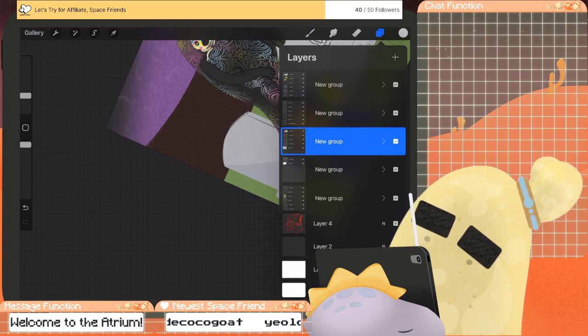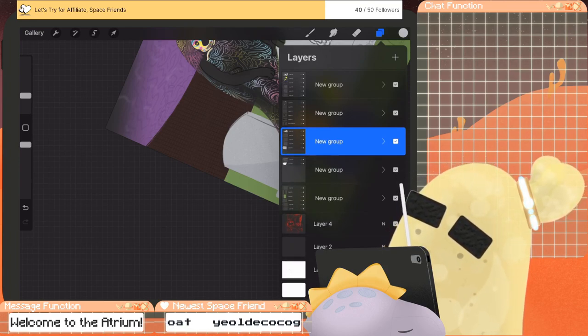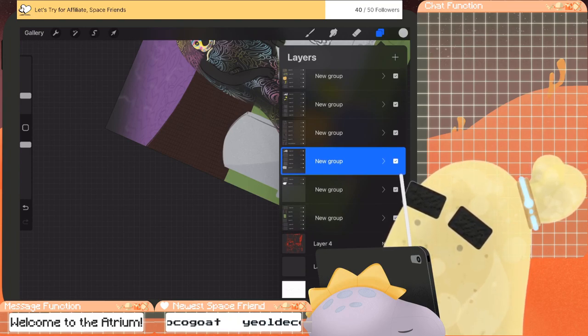I'm not gonna do a highlight layer, like I didn't do it with the child, because it's gonna have fog, so it's gonna be a very diffused light kind of situation. I don't think there's gonna be any bright highlights on anything.